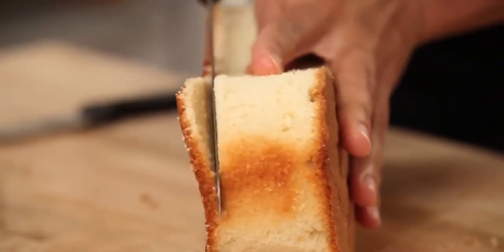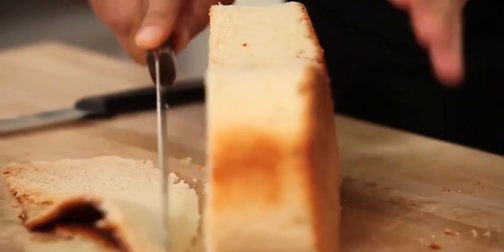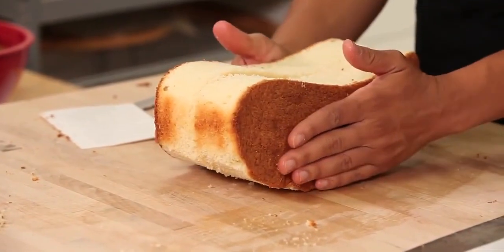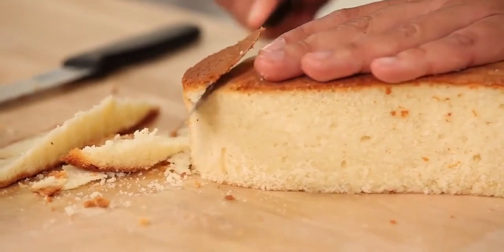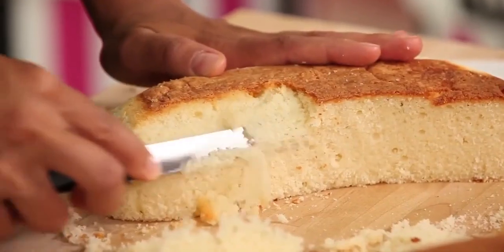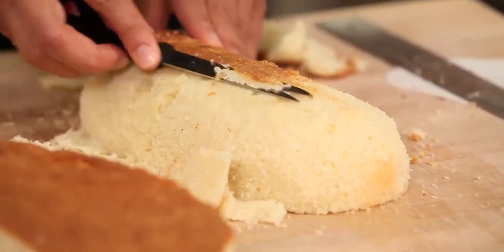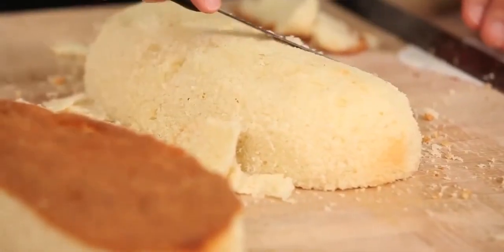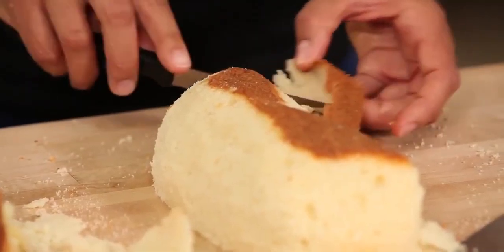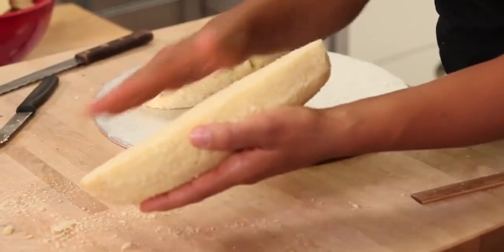I need to cut off any caramelization from the bottom. I cut off about 1/4 inch and leave a nice white surface. And then I round out and soften the cake because we don't want just a square bun. So start in the middle all the way around, round it out down to the bottom. I have 2 perfect bun halves.